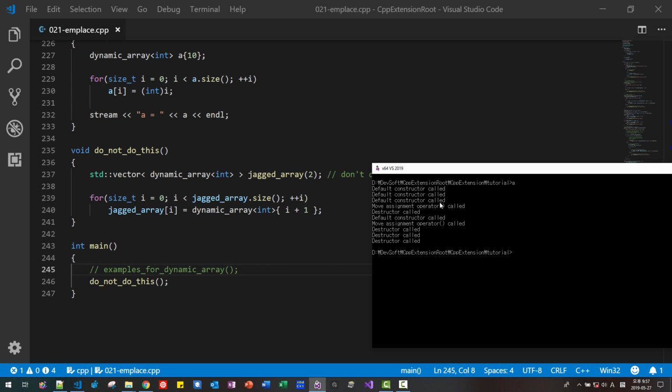Twice, 3 times, then one move constructor and one move constructor. So the default constructor is called 4 times: 1, 2, 3, 4. Default constructor is called 2 times and move constructor is called twice.